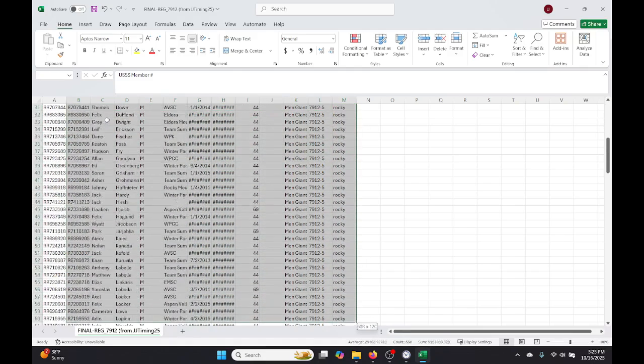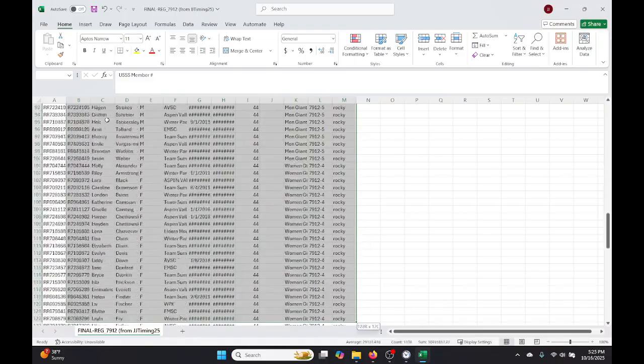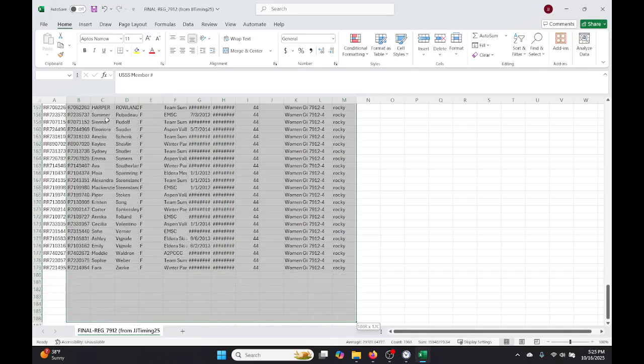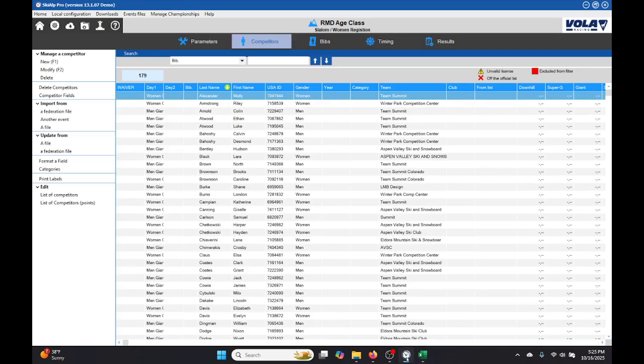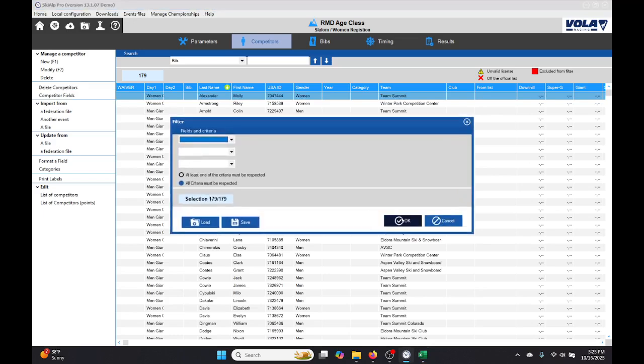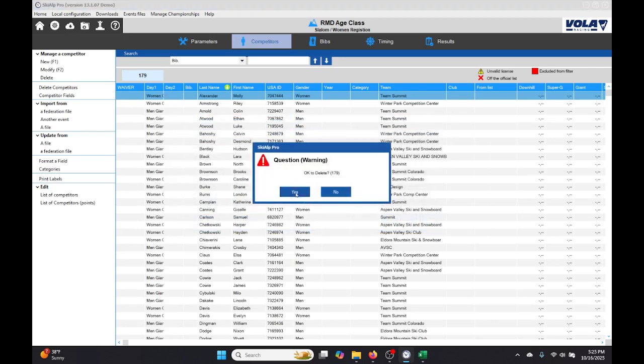Because it is their ID number, we're really going to have to get rid of everyone and just re-import them. If we weren't changing their ID number, we wouldn't need to. We could sort by gender or something else and just delete the men, but we're just going to delete everyone.